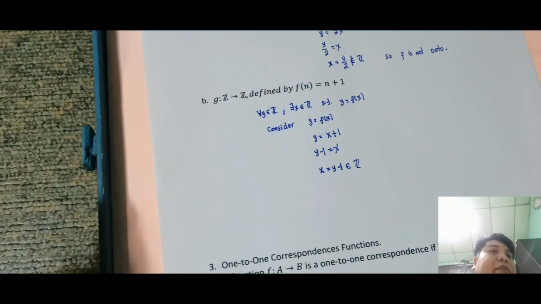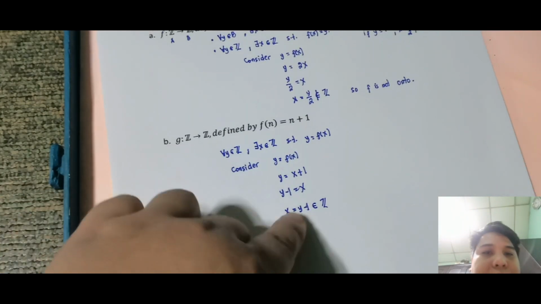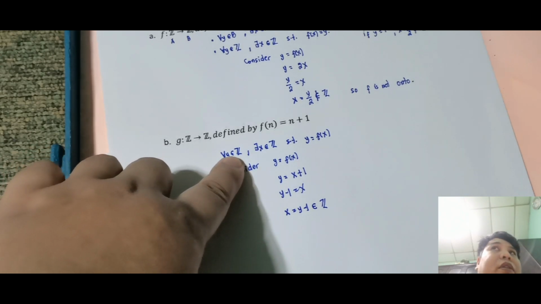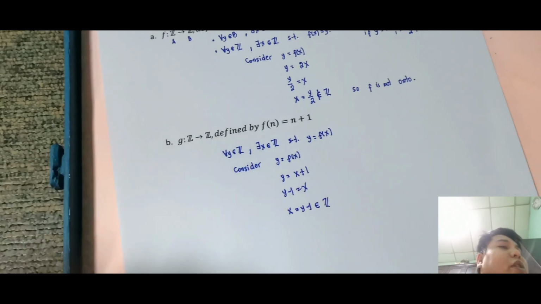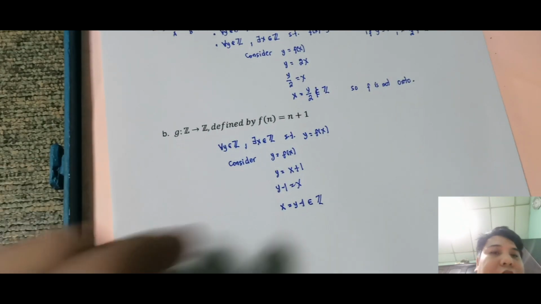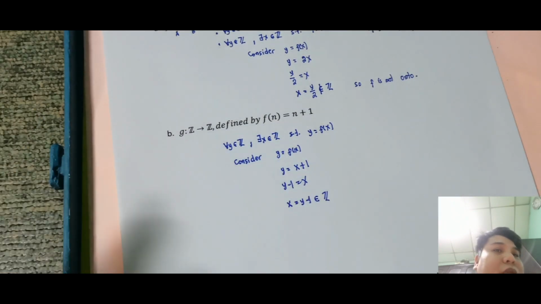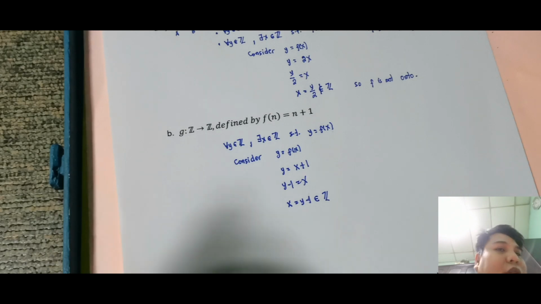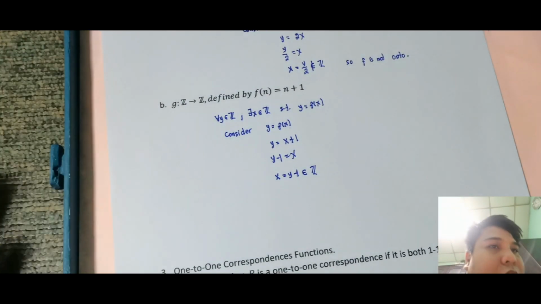O, nilagay ko na. So ngayon, tingnan niyo mabuti. Saan galing si y? Galing si y kay integers. Tama. So, any number, kahit ano ipalit mo kay y, integers yan. So, kunyari, integers minus 1, tandaan mo, integers minus 1 is always an integer. Tama. So, therefore, kahit anong integers i-minus ko sa 1, integers pa rin yun. So, therefore, ano si x? Si x, element ng integers. So, sir, tapos na ba?